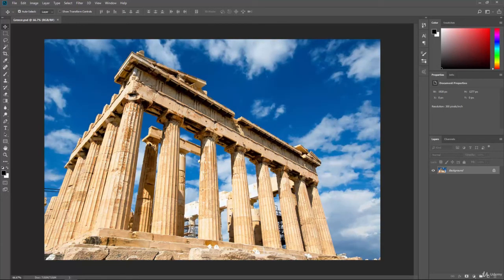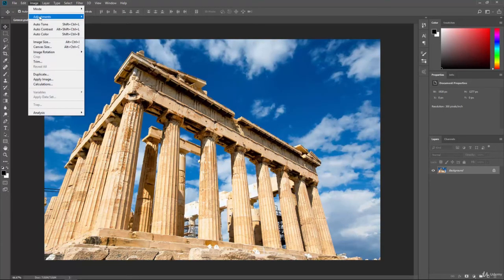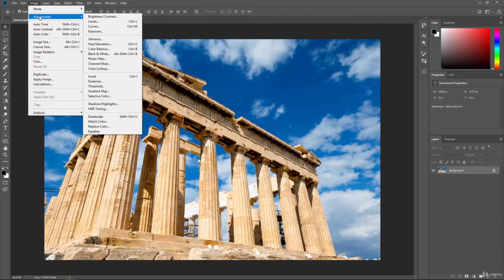But as you can see, with those 3 different adjustments, the invert, the desaturate, and the equalize, there are no settings that you have to adjust. You can just select them and automatically have them activated. Invert will invert the colors in the image, desaturate is going to remove all saturation from the image, and equalize is going to allow you to get a better range of brightness values from darkness to lightness.